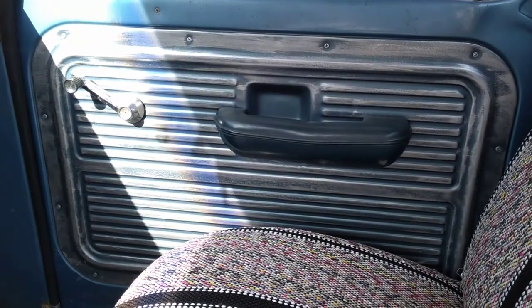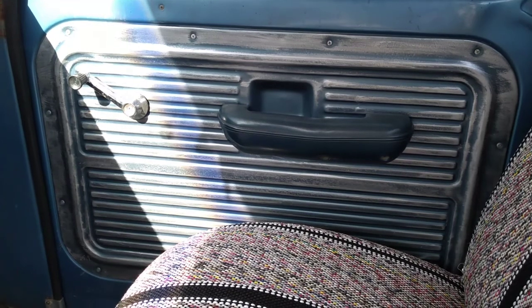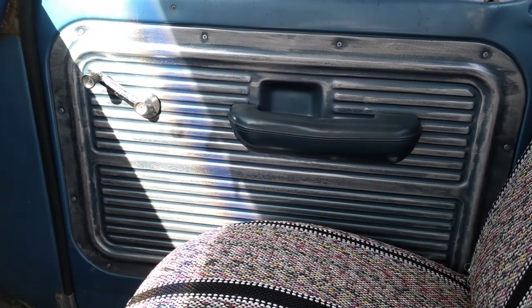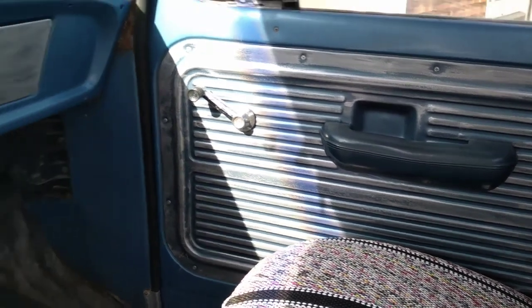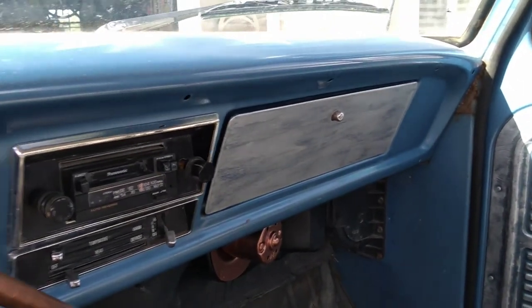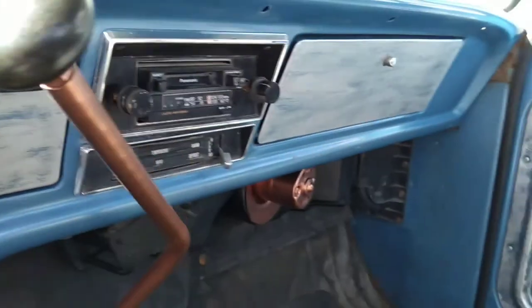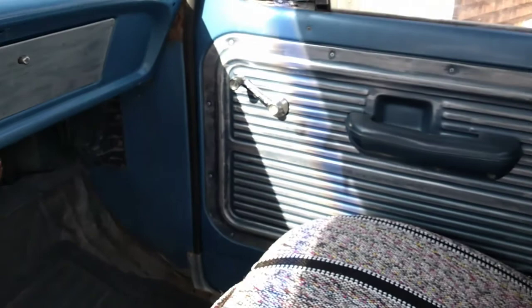We carried over the brushed silver effect from the same paint job that we had on the outside, and I've done it on the door panels and on the glove box and on the ashtray here, to add a little bit of variety in here.